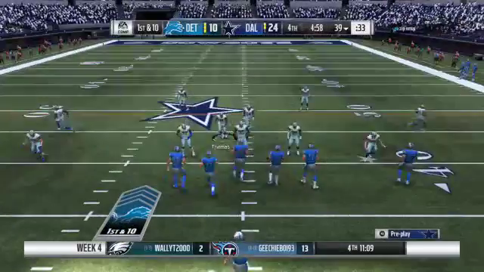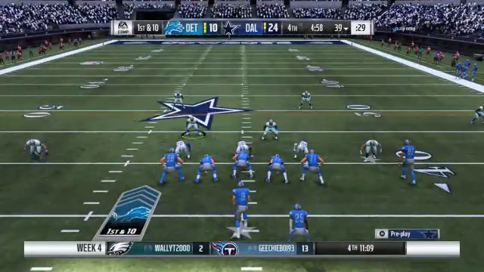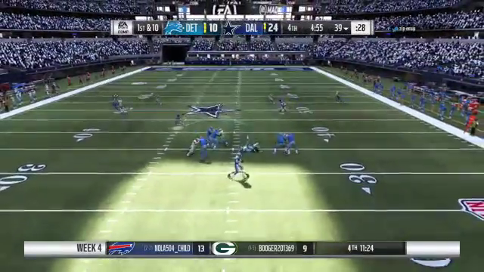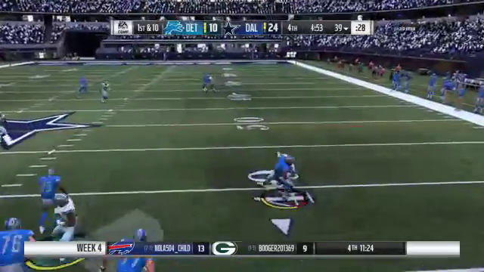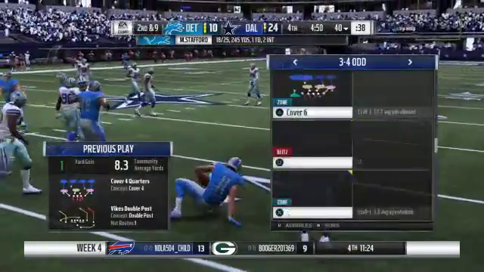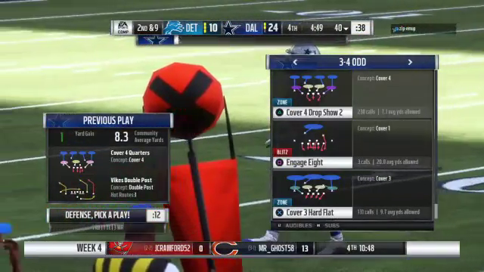Stafford and the Lions now have it 1st and 10 at the 39-yard line. Out of the gun, Stafford. Caught by Jones. And he'll bring it up here to right at the 40-yard line. Just a yard on the catch there. It'll be 2nd and 9.